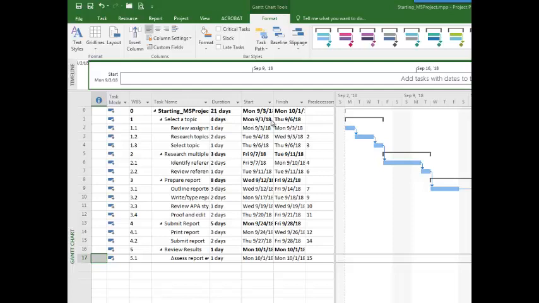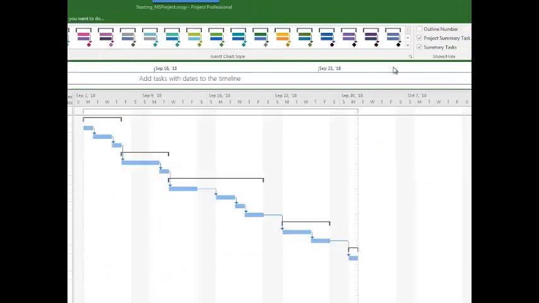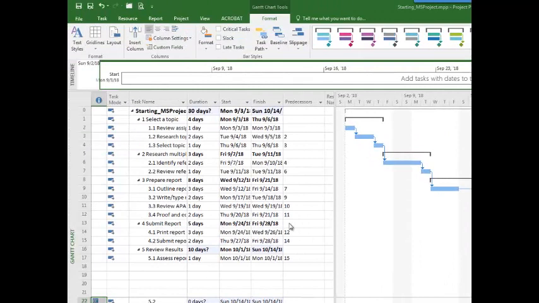The last thing I want to show you is the alternate way of doing this WBS numbering. Let me at this point turn this one off by hiding that column. Then I'm going to move to the right. Again, select the Gantt chart tools. You'll see the function up here called outline numbering. So when I click on that numbering, I get it enabled. Now when you go back to the task name, instead of having a separate column with a WBS number, the outline number is actually integrated right in with the task names. So it's another way of actually showing the WBS numbers. That's a brief introduction to MS Project.